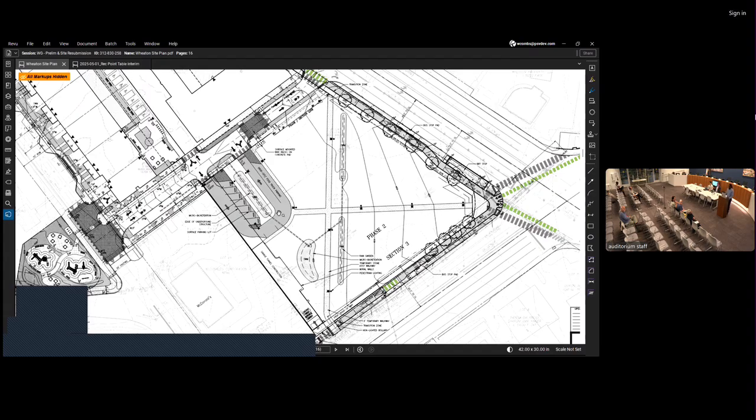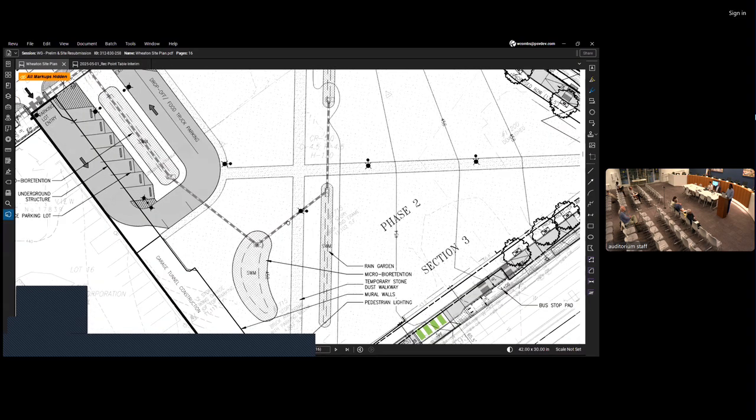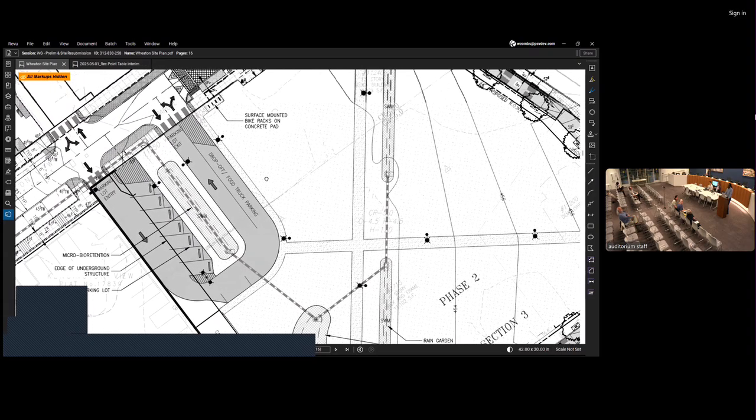But you'll see things like that the stormwater management facilities are offset by 10 feet from those paths, because we could also envision programming where we have 10 by 10 tents lined up along there, where the tents are off of the sidewalk and the pedestrians are on the sidewalk. So we have given thought to how one might program this, balancing the fact that these might be interim uses, so we don't want to put, for example, tons of concrete down that we have to pull back out.